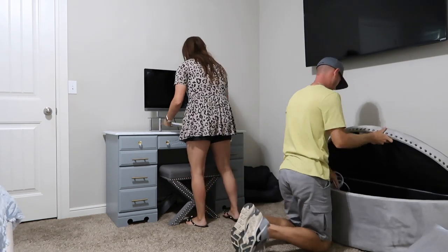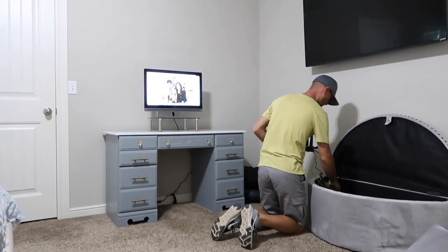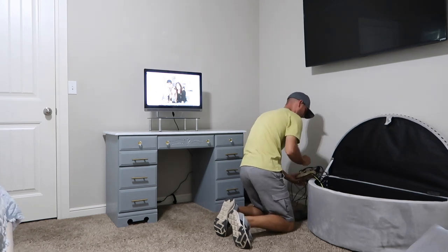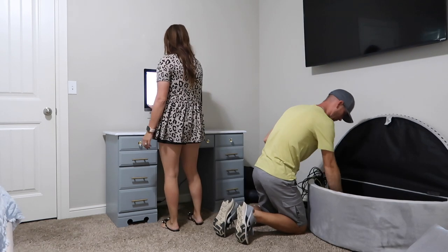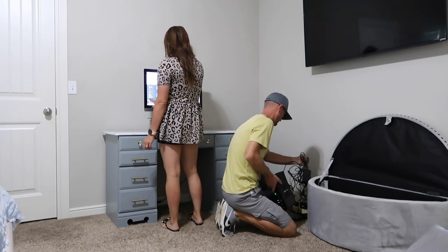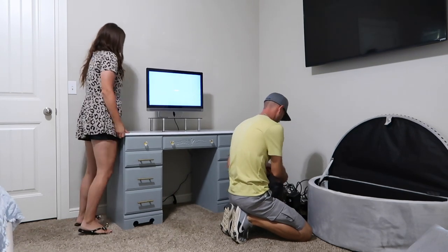So now my theory is to start in the master. Last time I started in the dining room and then I had no idea what to do with it. So I thought, okay, I'm just gonna pull everything out of here. And I knew exactly how I wanted this space. So that's what we're gonna do. And then what's left over, I can work on the dining room space. So sometimes you have to regroup, reset, and totally just go back at it.